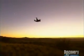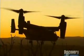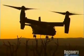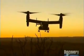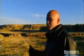All my operational time is flying the predecessor of the MV-22, the H-46. I've got thousands of hours in that aircraft, numerous deployments, combat time, and I only wish back then that I had the capabilities that this aircraft brings to bear. As you can see, rumors of the Osprey's extinction are greatly exaggerated. Soon it'll be in the field and ready for combat.